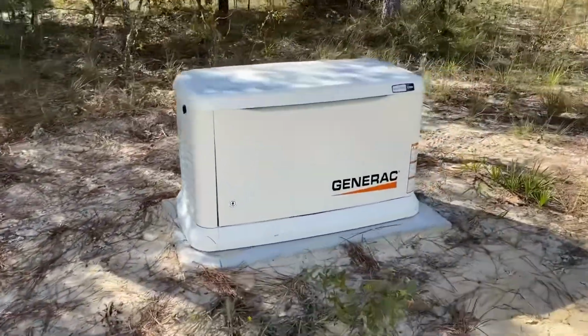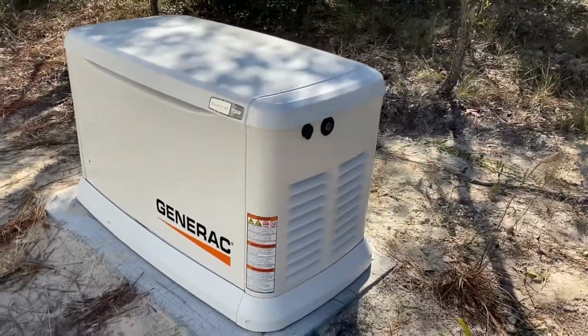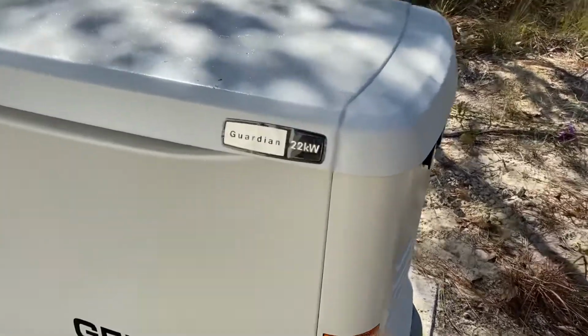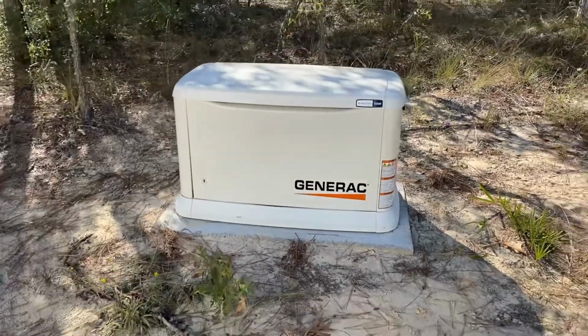Yeah, so they put in a 22 kW, and for some reason in my mind I thought it was going to be a 24 kW. So when they were putting it in, I asked them, is that supposed to be a 22? They looked it up, and sure enough, it was a 22 on our contract, on our build plan. So I don't know where in my head I got 24. It's okay. A 22 still will run a 3 to 4,000 square foot house. I would have loved to have that extra power, but a 22 will completely run our house just fine. But that was installed, and we were really happy to have that creature comfort and backup plan if power ever does go out.